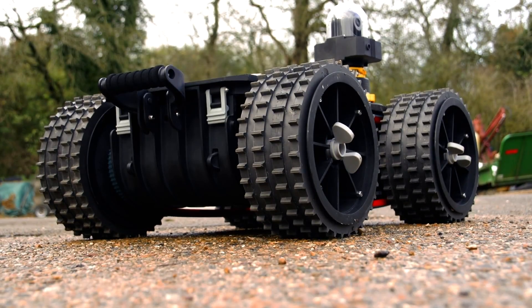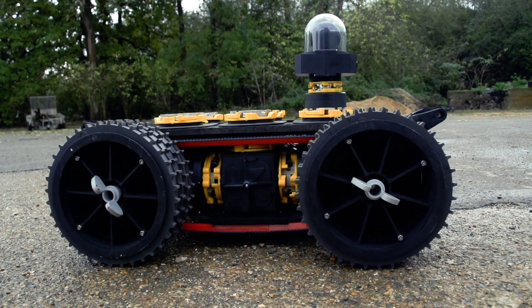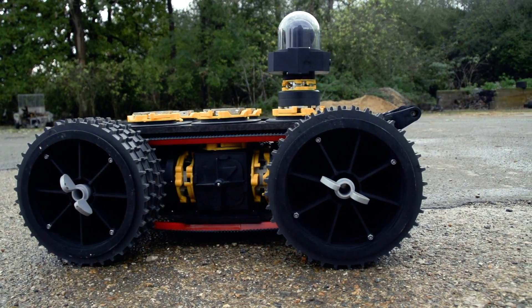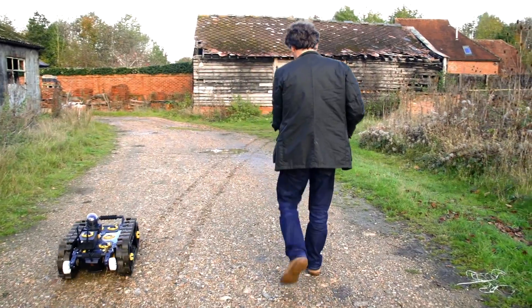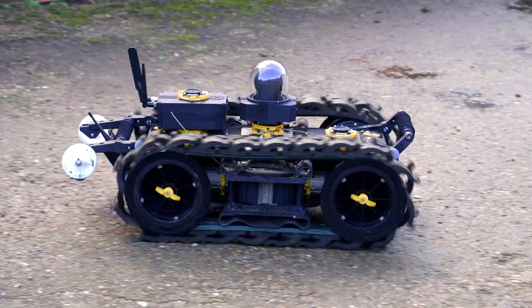We've been working with Maxon for seven or eight years now, dating back to the early part of our development process. We were looking for a very compact motor that would fit into our modules — the space and volume were very restrictive — and also a motor that would be very reliable and have a lot of torque, because what's critical in a little lightweight man-portable robot is torque, not power.